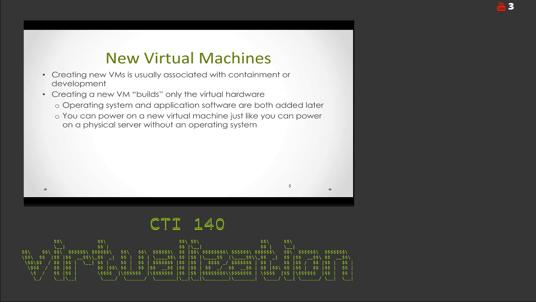When you're creating a new VM build, you're building only the virtual hardware, which you've experienced as you worked through the previous module when you installed EndeavourOS onto the virtual machine on Oracle VirtualBox. You created the virtualized hardware, and then you went in and installed the operating system like you normally would, and you could power off and on the virtual machine just like you can power off and on a physical server or a physical desktop. You can do all that kind of fun stuff with your new virtual machines.